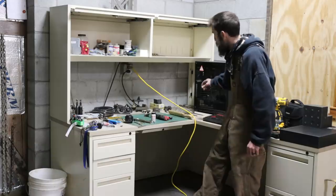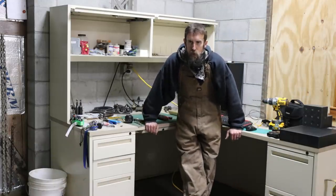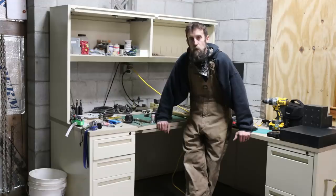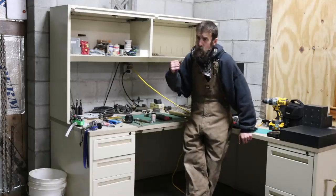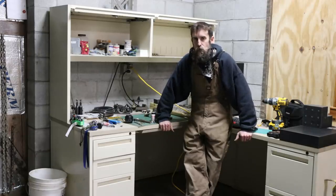I brought my backup editing PC out here. My buddy Al, everybody knows who Al is, was super nice over the holidays. He came down and visited us, and he built me a really nice editing PC. So this is my backup. My primary, thanks to Al, is in the house, and it's much faster than this one. Although this one's not slow, not even a little slow.